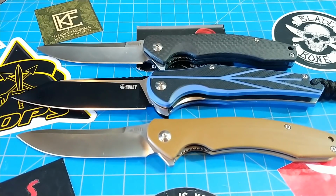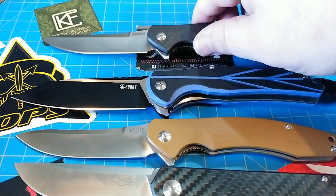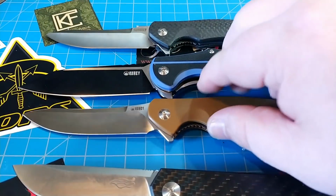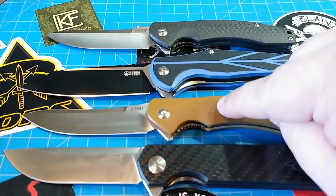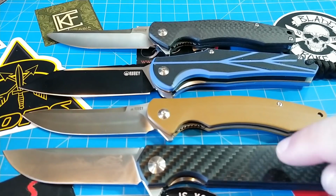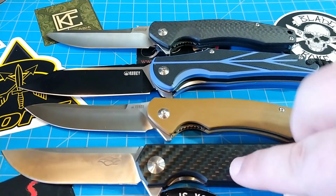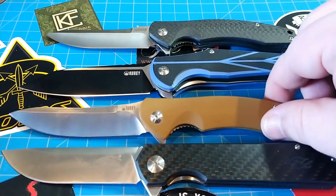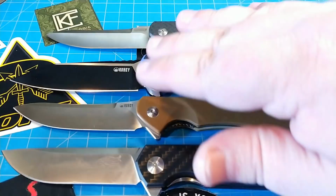I know the comments are going to blow up with shill. And that's okay, I understand. But check this out. This is a great knife. But I promise you, out of all four of these knives, as awesome as this knife is, this one is better. For me, I don't know who wouldn't want this knife over this knife. This knife is great, but this knife is just unbelievable for that price. This knife is insane.